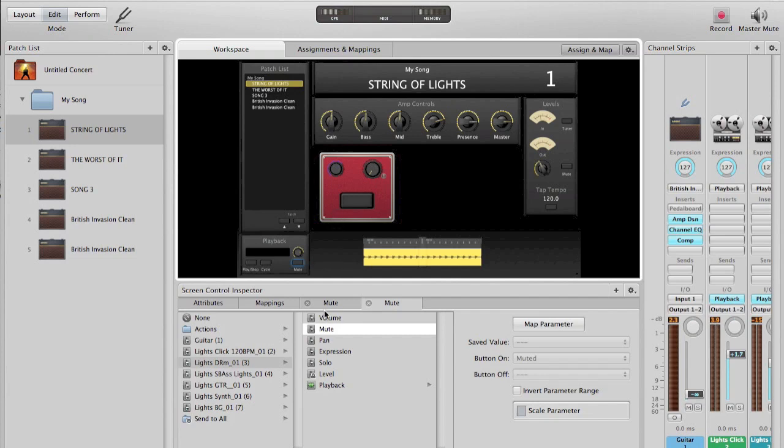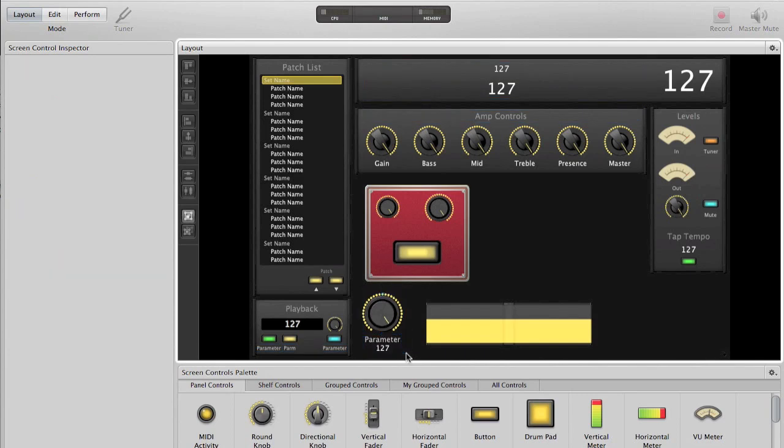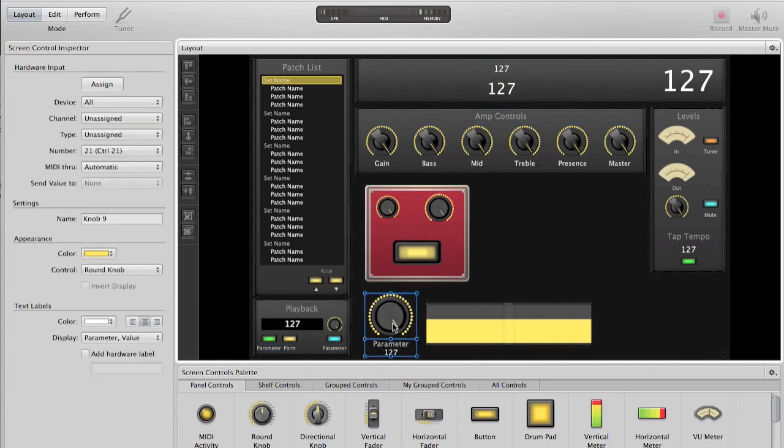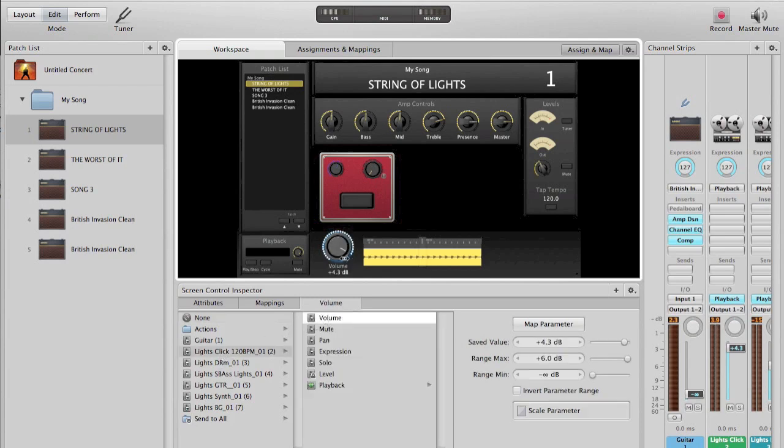What I like to do is have a knob just for my click track. So the way I have my setup is I have my click track in my in-ear monitor. If it's too loud, too soft, I like to be able to fix that. So we go into layout mode, and we're just going to add a knob wherever. Again, it's however you want it to look like. So put it right there. Go into edit mode. This little button means it's unmapped. So mappings, unmapped. We're going to go into the click and volume. So now this will only control my click track.